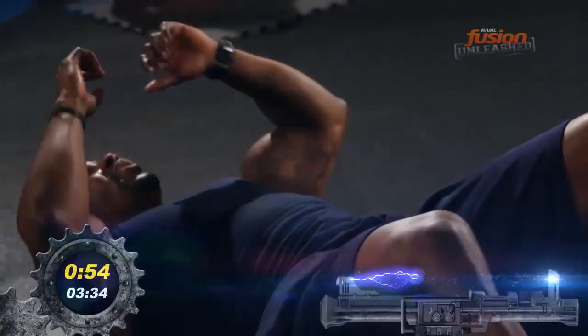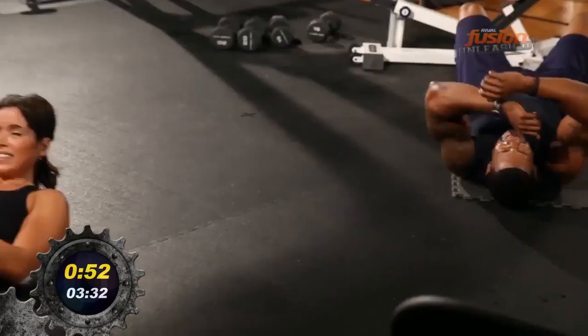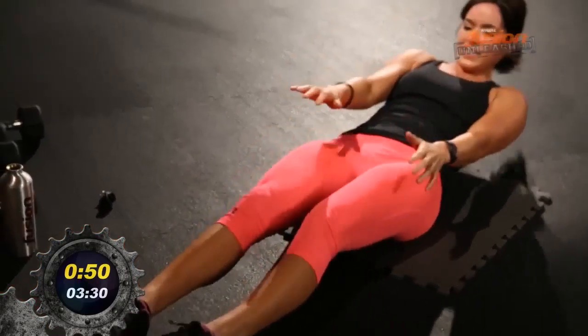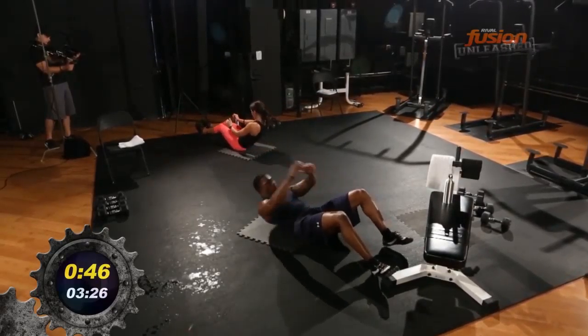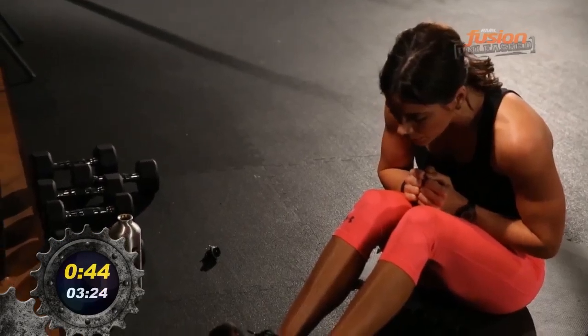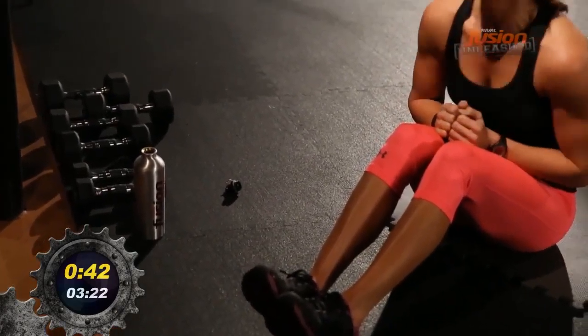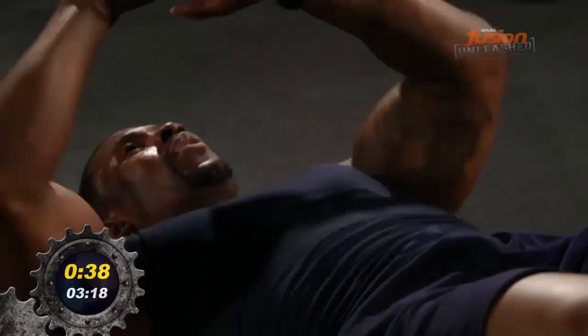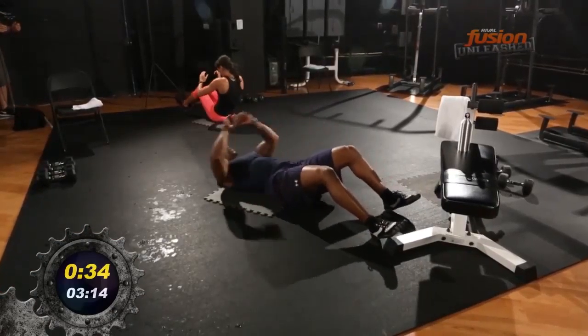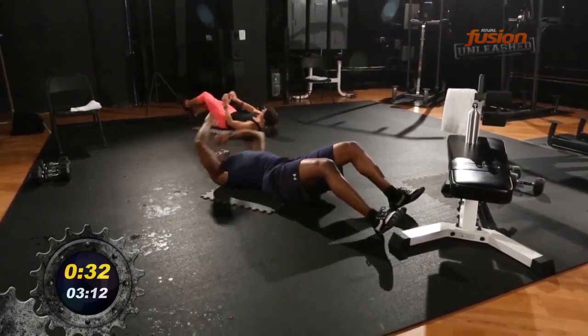You're unleashed, go. Exhale on the way up, exhale on the way up. Hands on your chest. You get the 10, roll over and do those push-ups. Nice. Pace yourself.